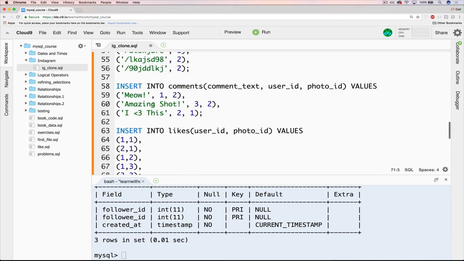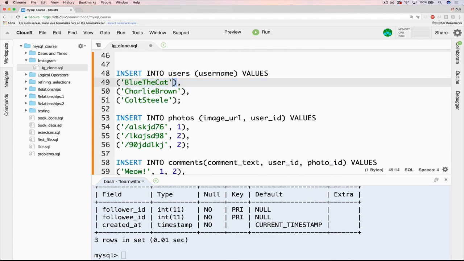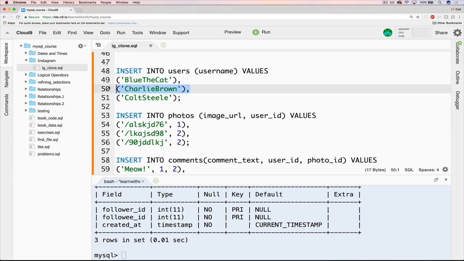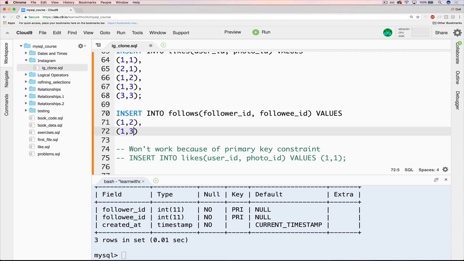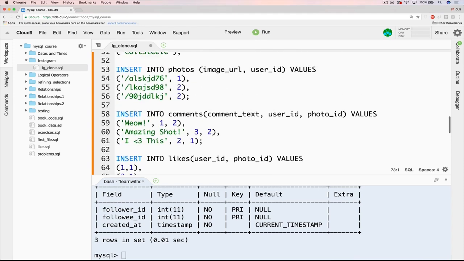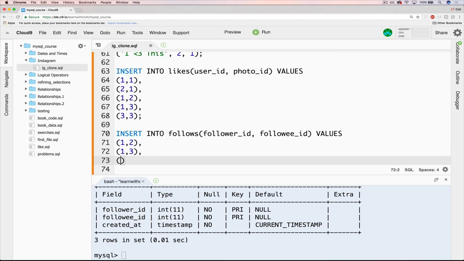So let's say we've got these 3 users. Blue follows Charlie Brown, so that's going to be 1, 2. And we'll also have Blue follow me, so that's 1, 3. And then let's say I also follow Blue back, so that is 3, 1.